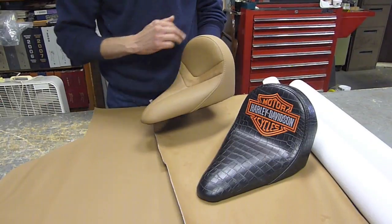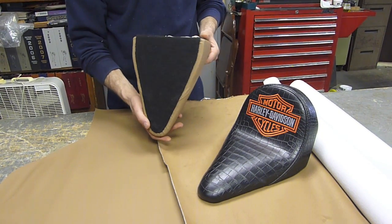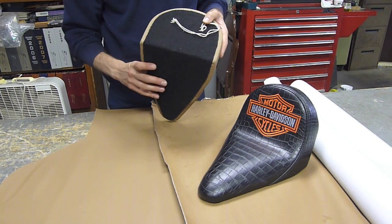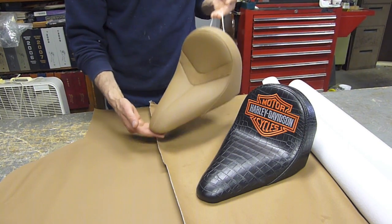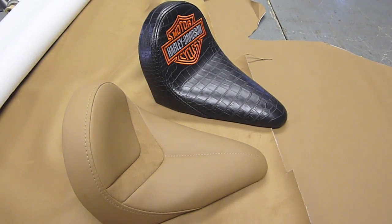So we finished the upholstery and we installed the cover on the motorcycle seat. On the back side, we covered it with a black trunk lining felt in order to cover the staples. We've also hung this rope so that you could easily hang the sample seat in your office showroom. And here it is, your finished sample motorcycle seat.